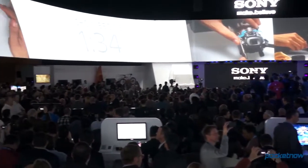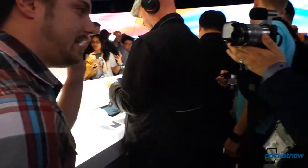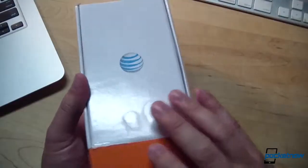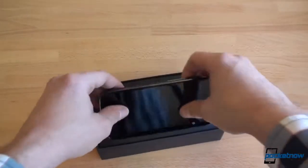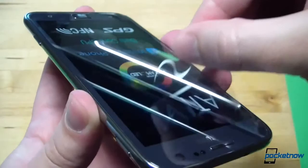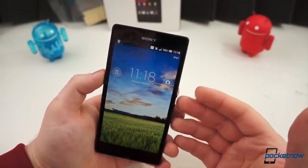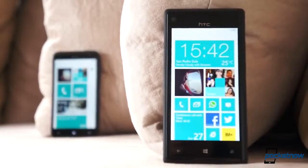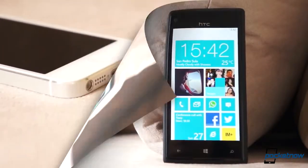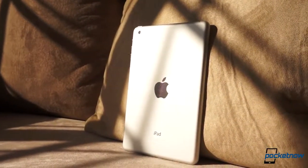The same thing always happens when a new device launches. The media gets review units ahead of the official launch, and we get to use them while we write our review. Then the press embargo lifts, every outlet posts their reviews and videos at the same time, writers and commenters go back and forth, and it's a huge frenzy of opinion and buzz for about a day, and then it all goes away. Sure, there's some follow-up coverage, but after that initial blast, almost no one revisits the device to see how well it's aged, because we're all onto the next big thing already.